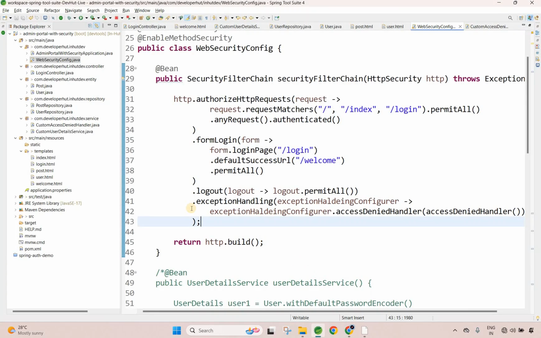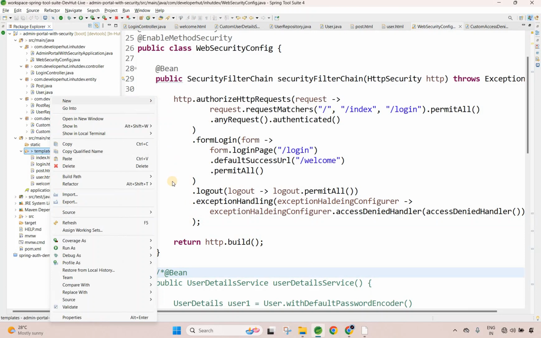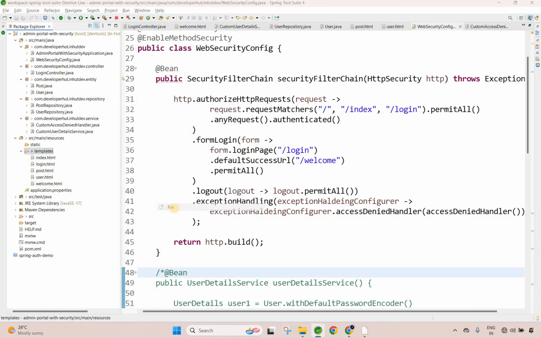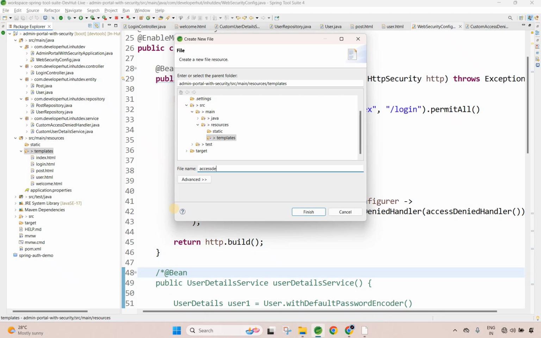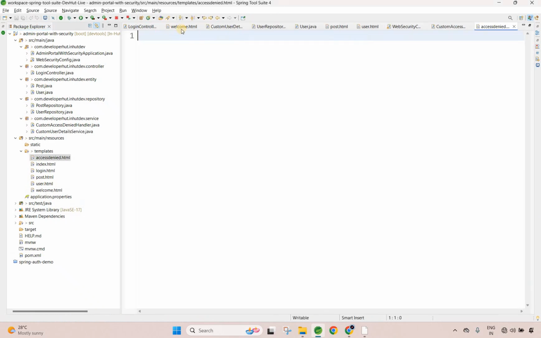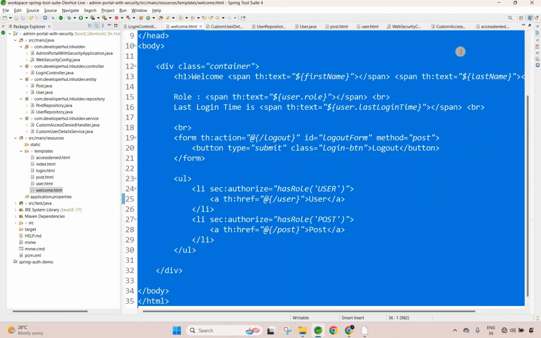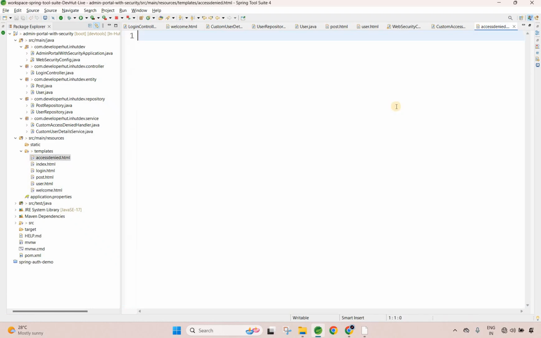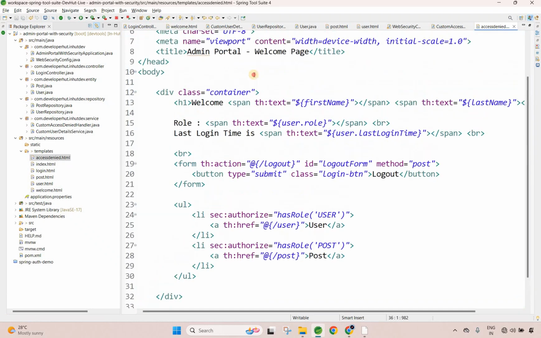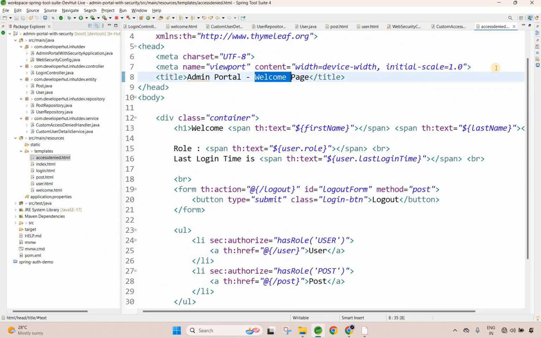Now, instead of this blank page, we can show our custom page, right? So let's create a new custom page. I will simply go and create one page. I will say access denied dot html, right? I will simply copy the content of welcome and paste it here. I will simply update this. So I'll say access denied, right?